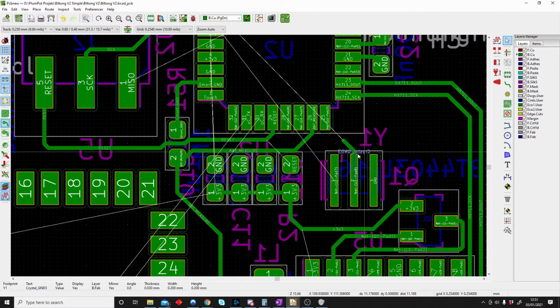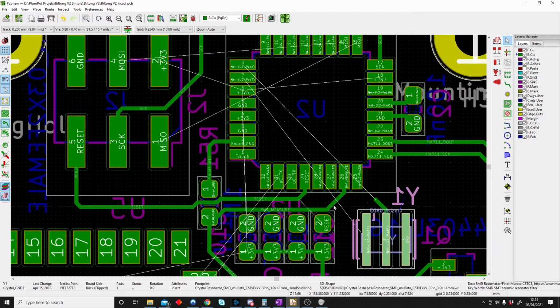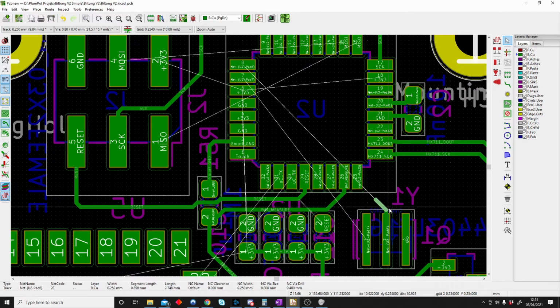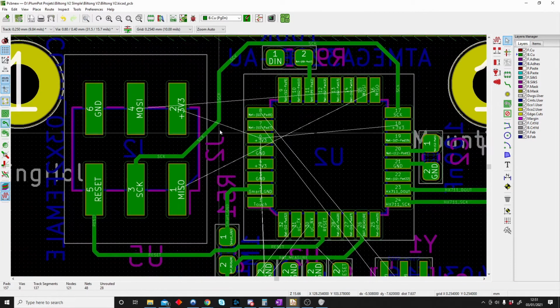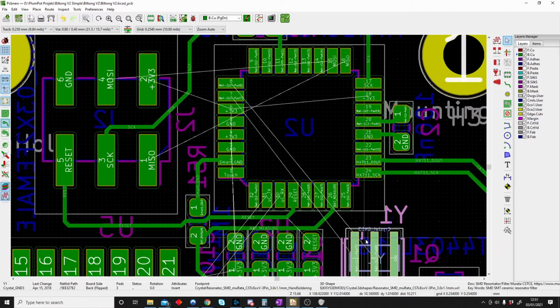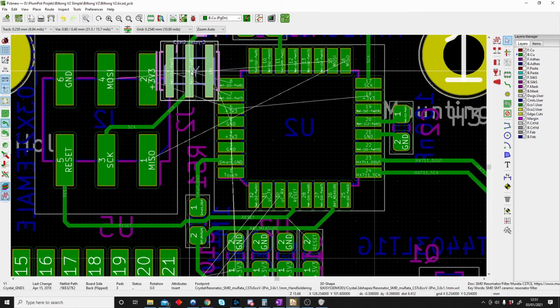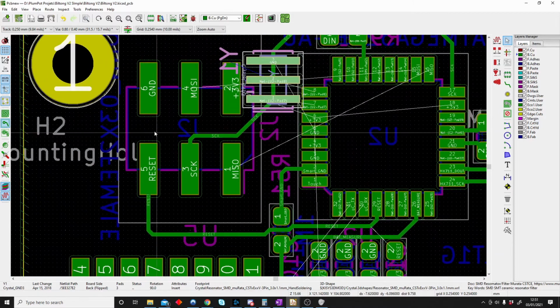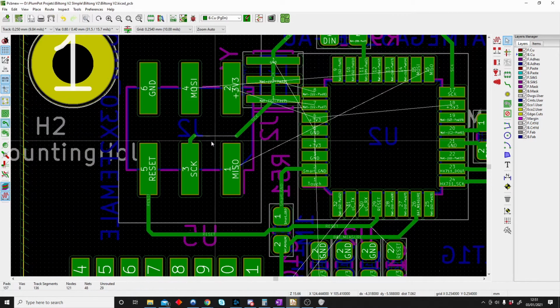Make sure that your components are not too far away from the signals. So you can see these two want to go to that pin. So why do I put it here? Why don't I just take it to where it wants to go? So I will try to find a way to get it over here. It might be a bit difficult, but let's try.